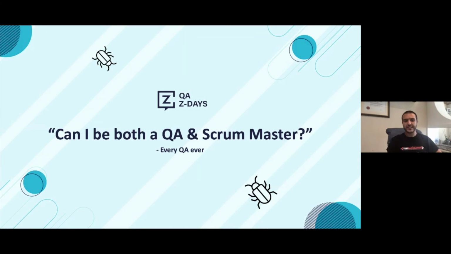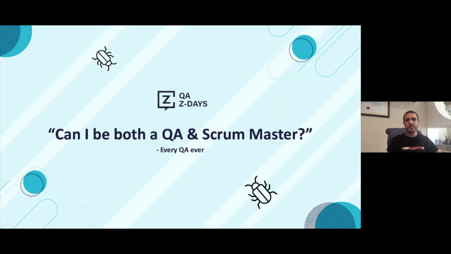Probably, or 99% of the time, it is the QA who raises up his hand and says, I would like to do this. And this is for a simple reason. The reason is that QAs and Scrum Masters possess a lot of similar qualities and skill sets. For example, communication. The QA doesn't communicate just to one person, but they communicate to the front-end developers, back-end developers, product owners, Scrum Masters, stakeholders. The same for a Scrum Master. The Scrum Master has to talk to everyone within the team and outside the team. So that is one skill which is similar.